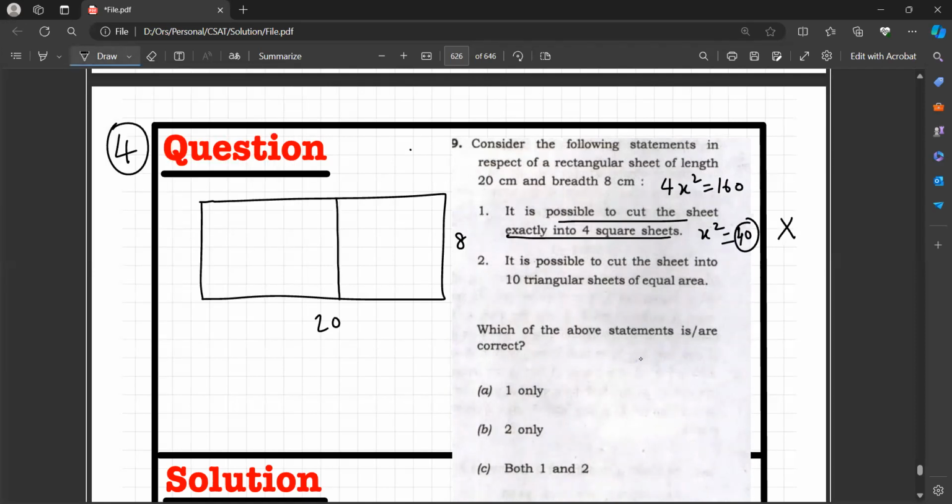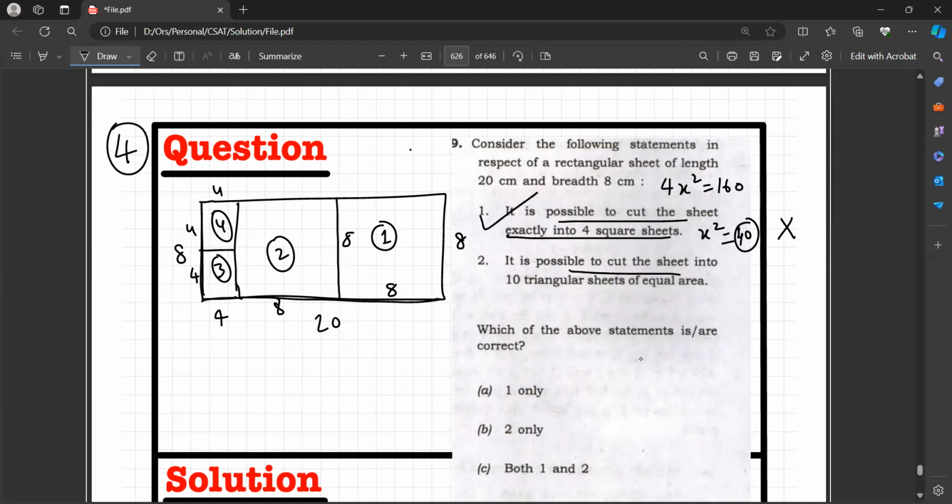If I take a square here right now, taking this as 8 and this as 8, square number 1. Again another figure also can be formed, taking this as 8 and this as 8, square number 2. अभी ये 16 हो गया, remaining कितना बचा? 4. ये कितना है? 8. Can I divide it like this? 4, 4, 4, 4. Is it clear or not? This will be the third square, this will be the fourth square. So 4 squares are possible. Yes, so this is correct.